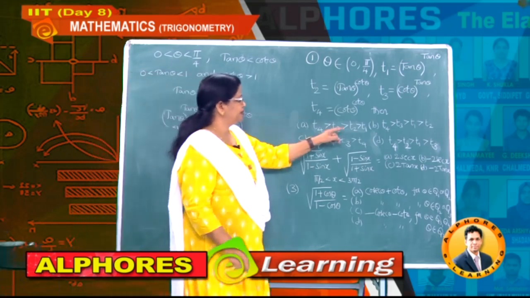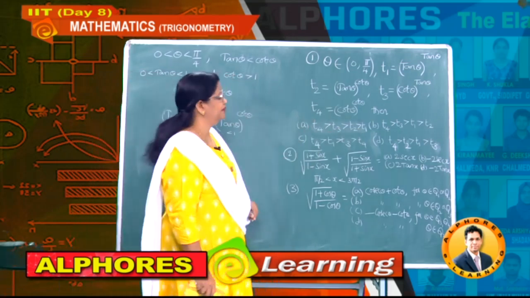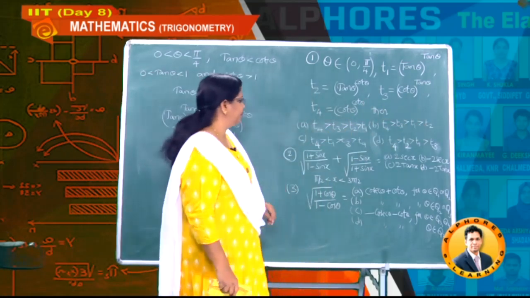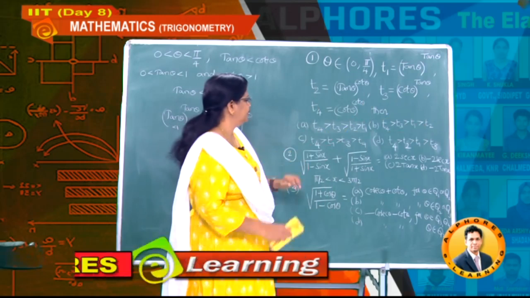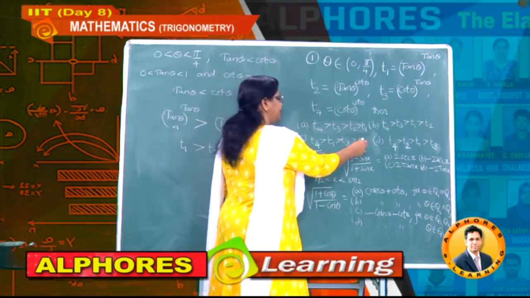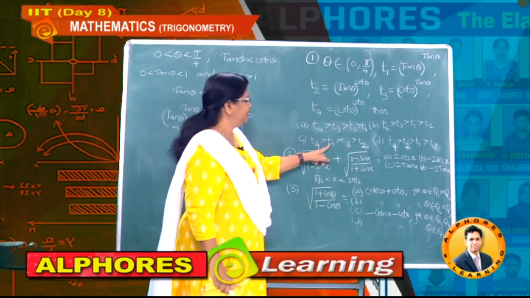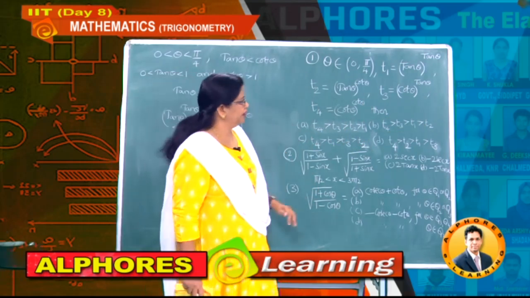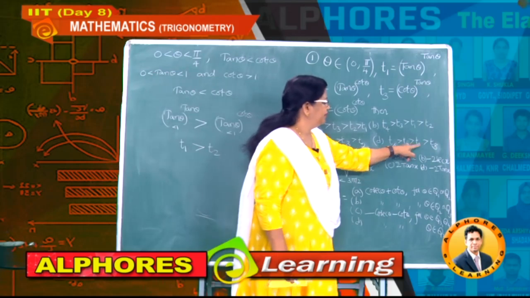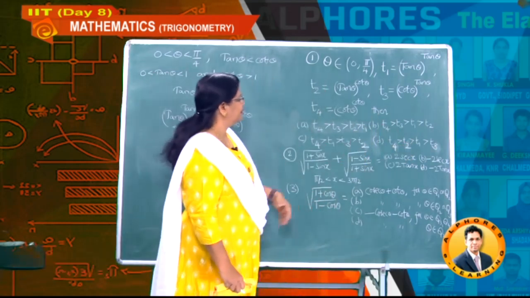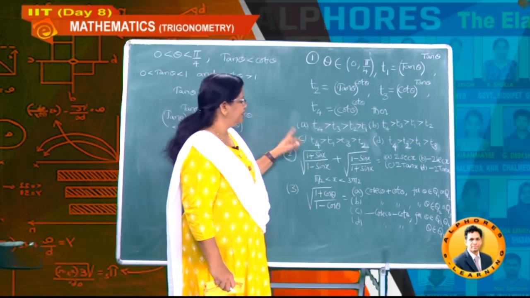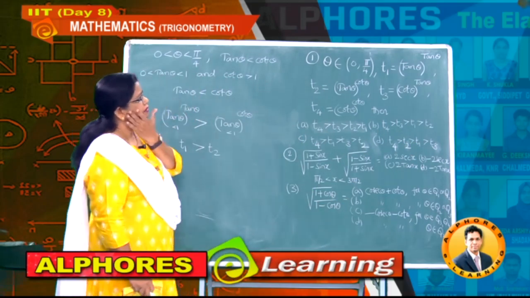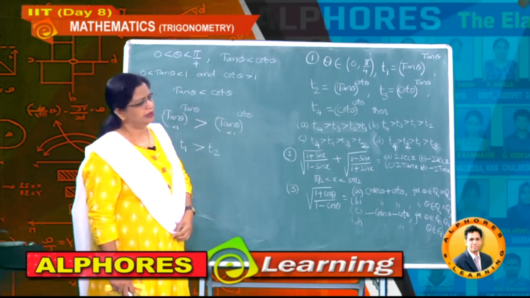Observe those values. Here you got T2 greater than T1, wrong. And here you got T1 greater than T2, right. And here you got this is T1, and if I take here 2, now you got T1 is greater than T2, that is this one also right. And next here you got T2 greater than T1, wrong. So now how many left over? B, C. Now let us check once again what is the relation between T2 and T3 also.